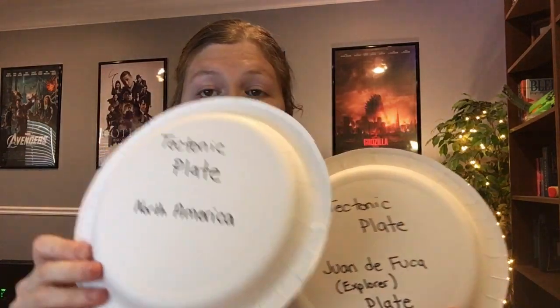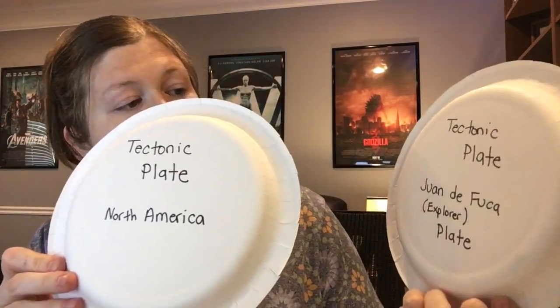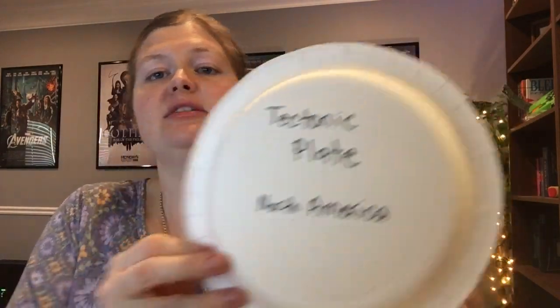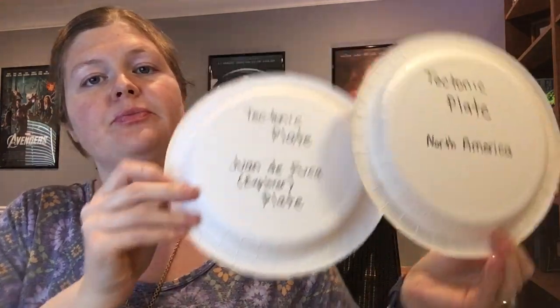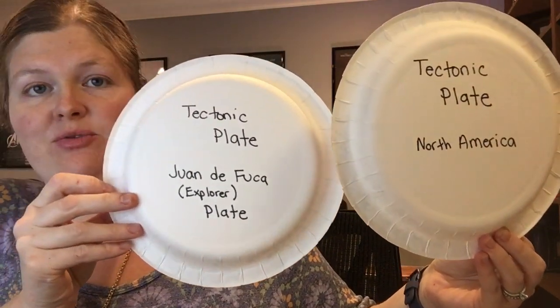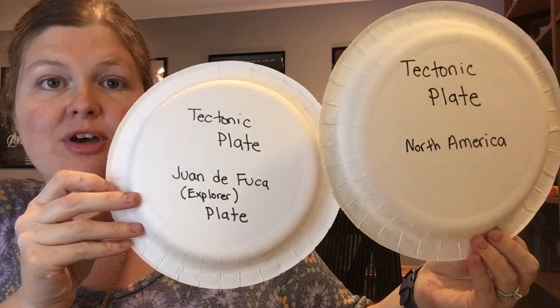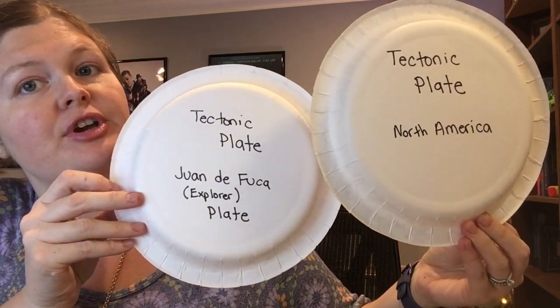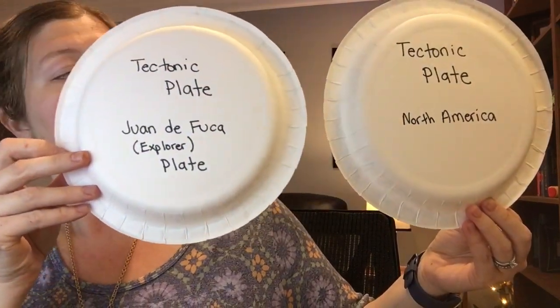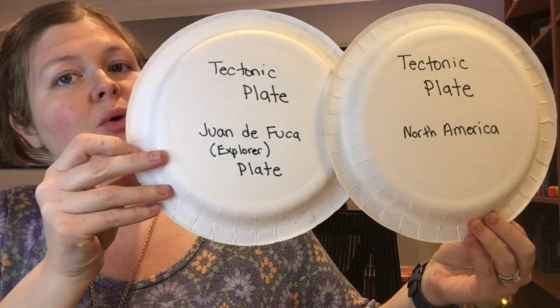Then we move on to spurt. The purpose of this is to demonstrate what is causing magma to move. Here is my North American tectonic plate, and here is my Juan de Fuca — this is named after an explorer. We've got North America here and Juan de Fuca here. We have the Cascade mountain range in British Columbia, Washington, Oregon, and Northern California. This was created by the North American tectonic plate and the Juan de Fuca plate going under it. As the plate goes under it, it is pushing up all of these mountains and creating the Cascade mountain range on the west coast, right there where the Ring of Fire is in the Pacific Ocean.